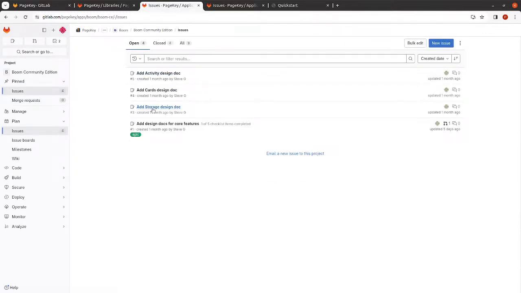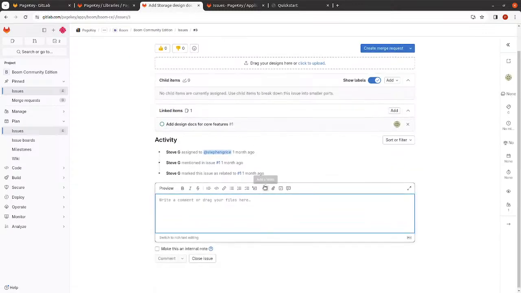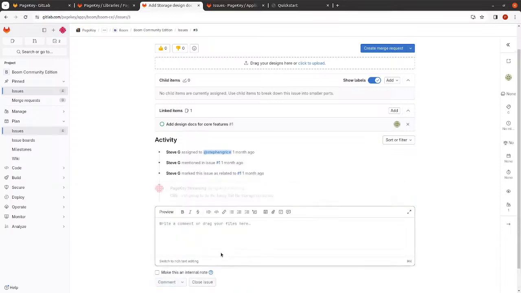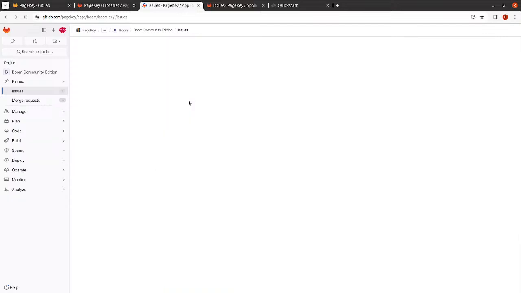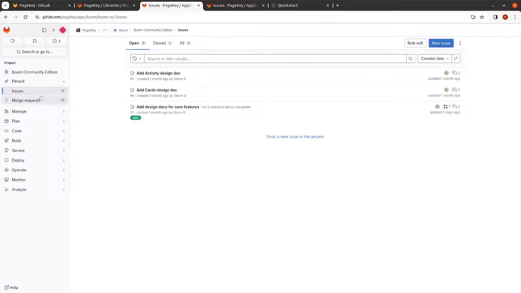This will be closed by merging that. And we can say that this is OBE. Originally, I thought that I was going to do something fancy with the storage, but we'll just go with a standard client server, web app type of deal with this. So that's that.